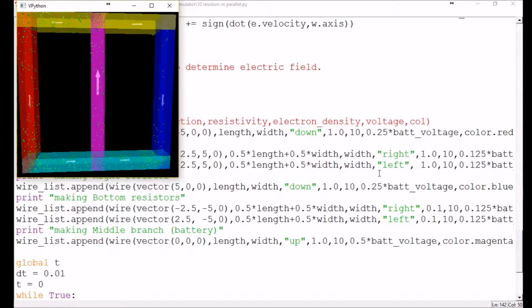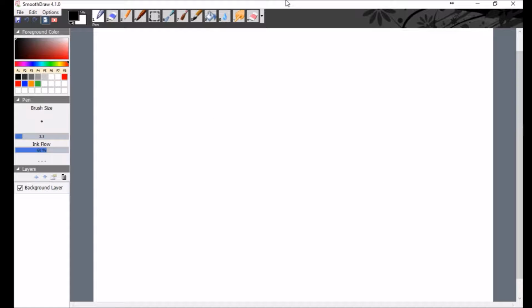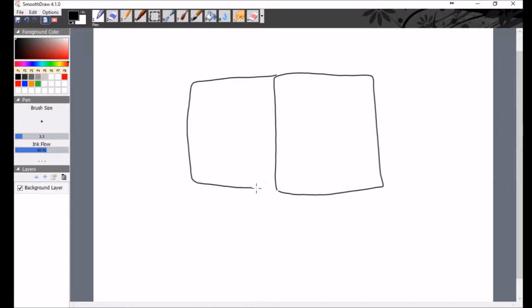Let's take a look at where those values come from. The way we have the circuit set up is that we have a middle branch, and then we go around to the right. Meanwhile, we also have a branch that goes around to the left. In order for the code to work, I've got to model each of these wires with a resistance. I've tried out having 0 resistance wires. It simply doesn't work. So we give each of these a resistor. Those are my highly technical resistor drawings.